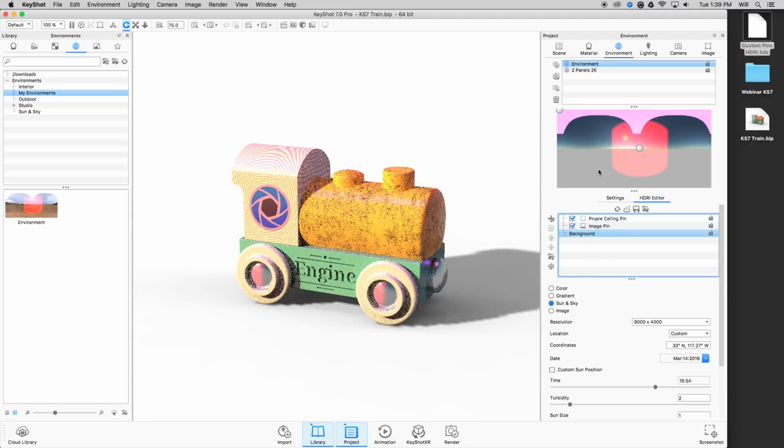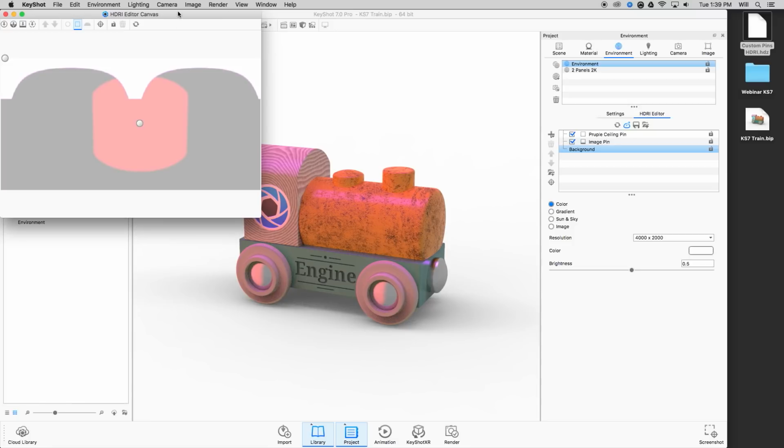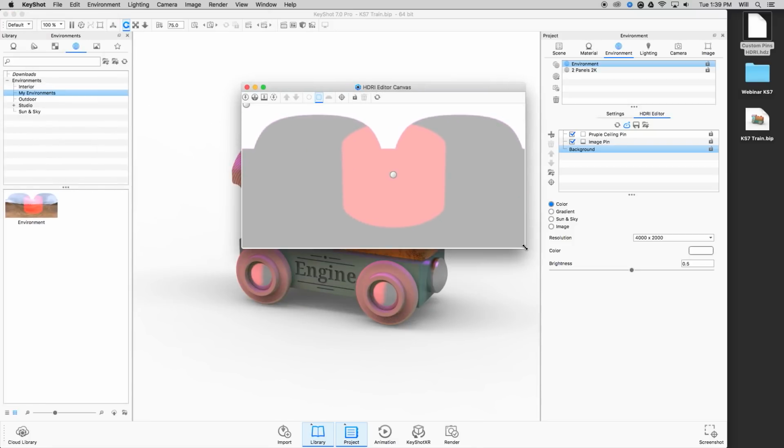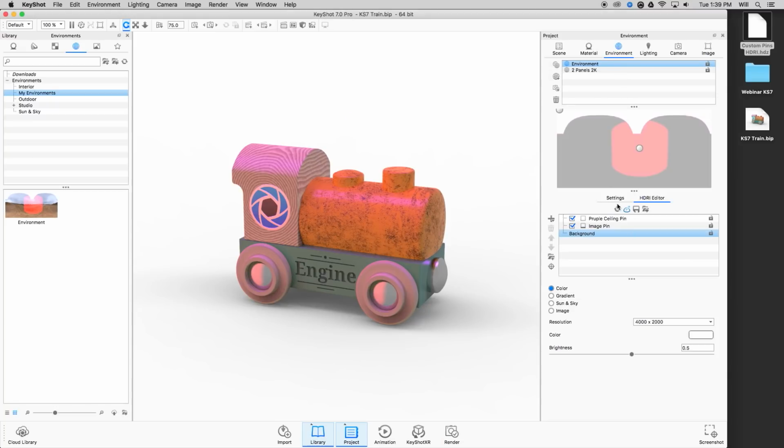And what's cool here is you can always change out that background without having to rebuild your pins as well. If you do like the old style within KeyShot 6 where it launched a separate window, you're more than welcome to still use that. That's that little HDRI editor canvas button there.